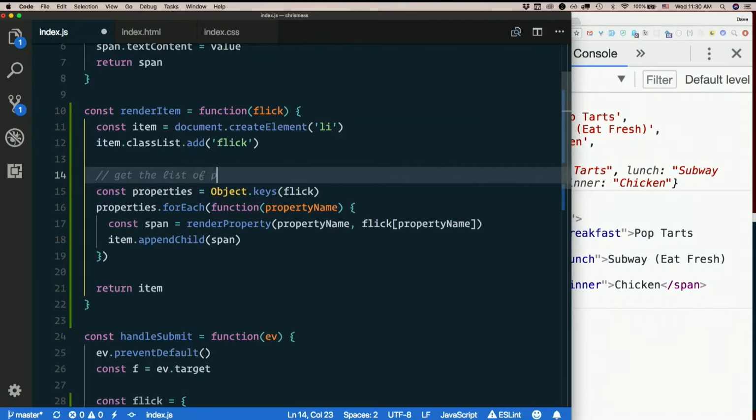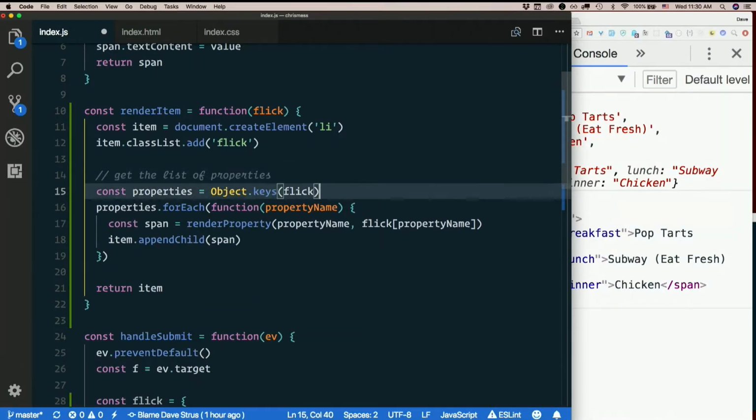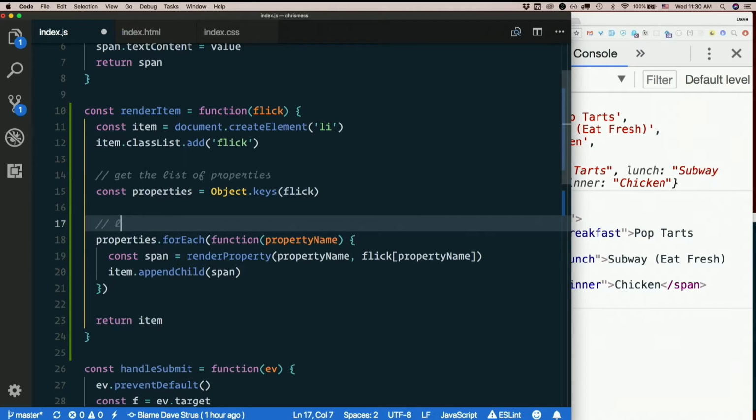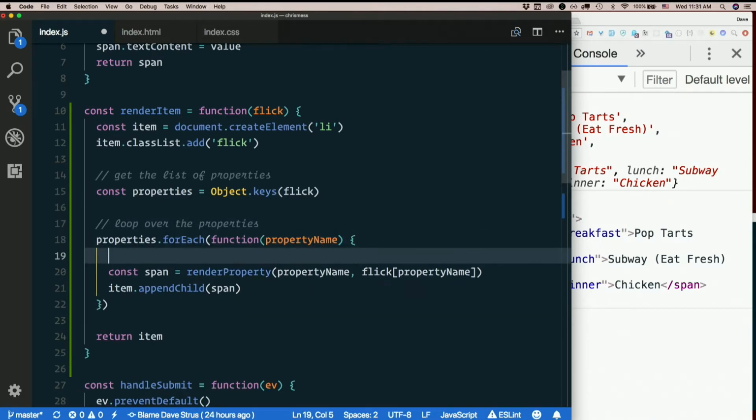Okay, let's do it. Get the list of properties. Loop over the properties. Build a span and append it to the list.